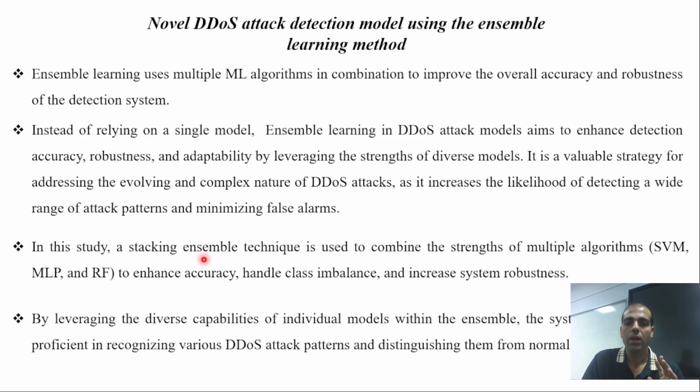So in this study, we use the stacking ensemble technique to combine the strengths of multiple algorithms such as SVM and MLP, which are used as base models, and we use random forest as a meta model. This will enhance the accuracy, handle class imbalance, and increase system robustness. By leveraging the diverse capabilities of the individual models within the ensemble, the system becomes more proficient at recognizing various DDoS attack patterns and distinguishing them from normal traffic.